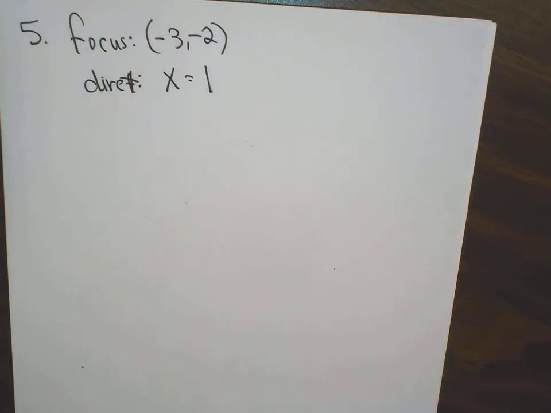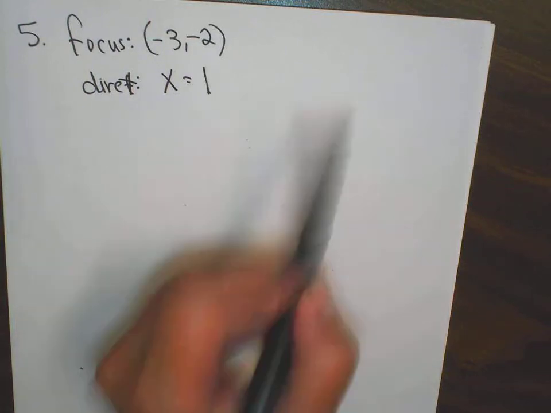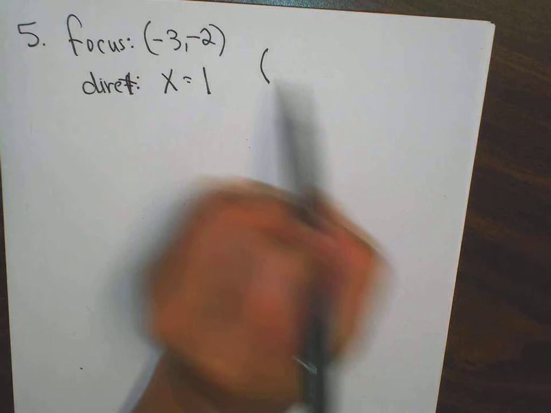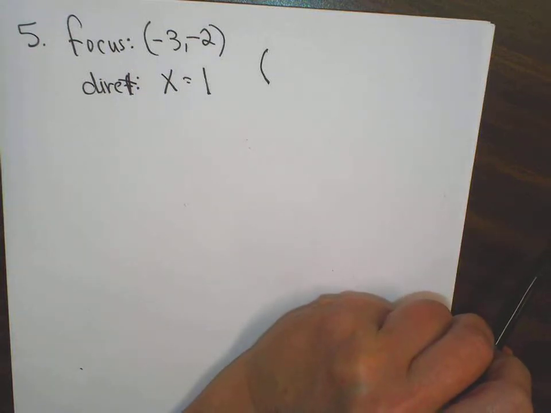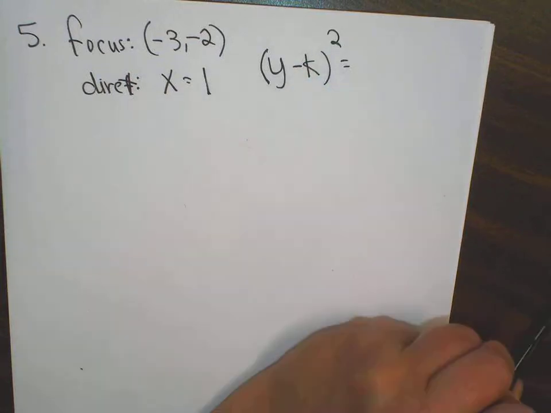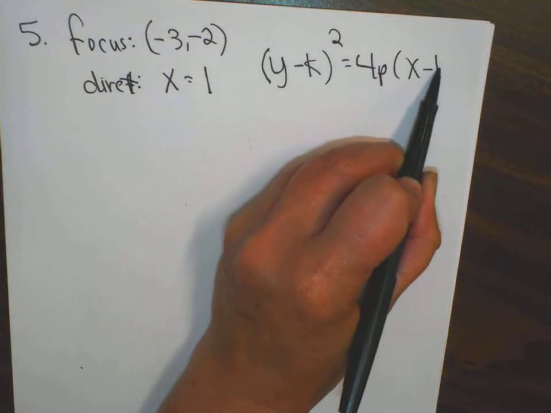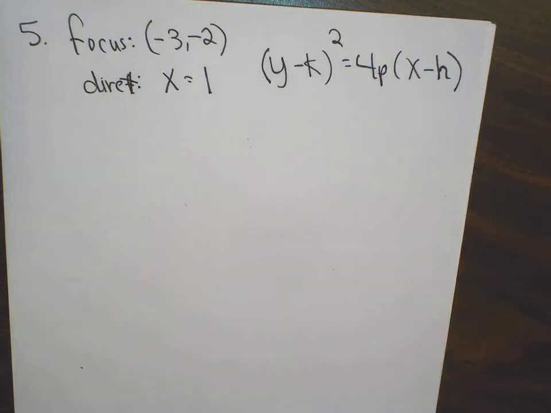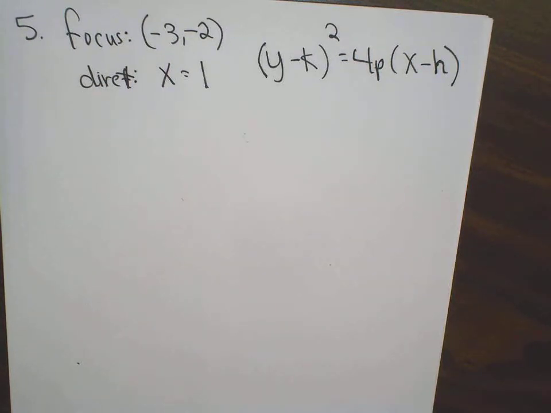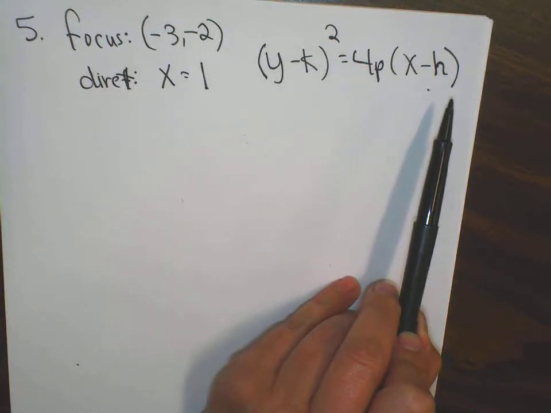Yeah, so is this x dominant or y dominant? How do you know? So it's y dominant because it's making the x do all the work. So this is y dominant, so which standard form am I going to use? Y minus k squared 4p, nope, x minus h. Okay, so in order to find this equation, what 3 values do I need to know?